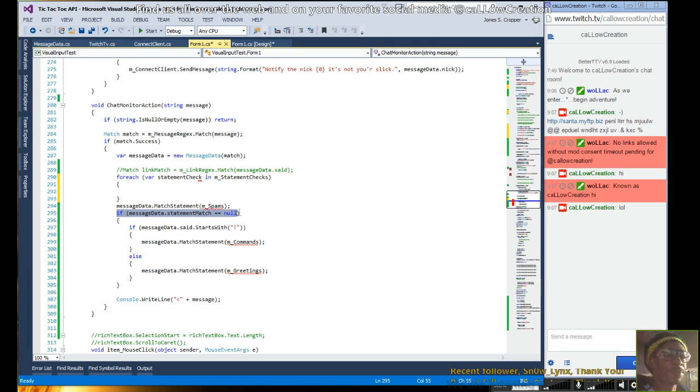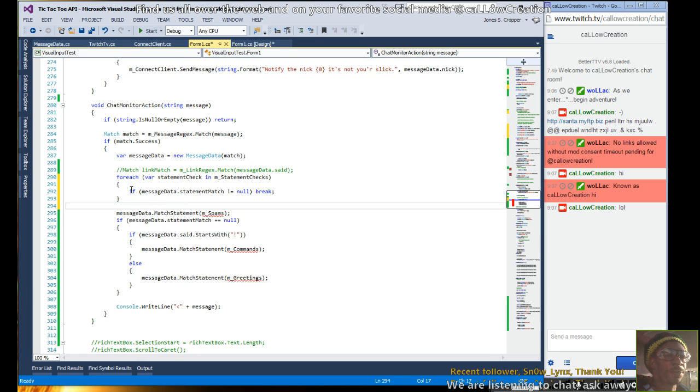So if the statement check does not equal null, then we break. I mean, something's happened. It's filtered something out. Okay, so that's step 1 in this method.